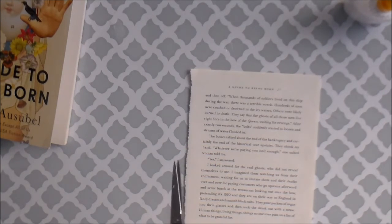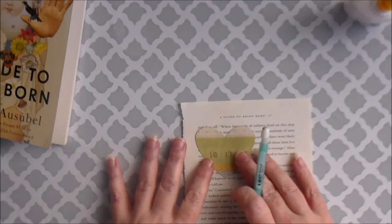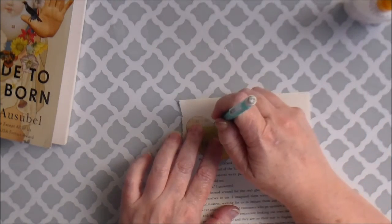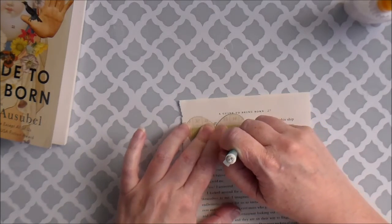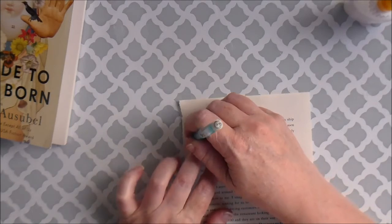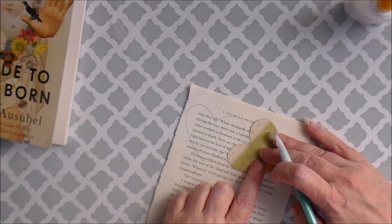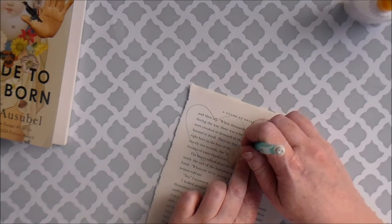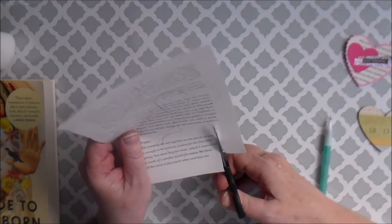And this is a good thing to do if you don't have a die cutting machine. You can do this with all sizes of your hearts. Sometimes I just do this even with a die cutting machine because I personally like to trace and cut. So this is enjoyable to me. But I'll just trace, especially when today I've had nothing but computer problems and problems with my Cricut. So to relax myself and to calm down from those problems, I'll just trace and cut. And I trace. Okay, so then after you get them all traced on there, you just cut them out.